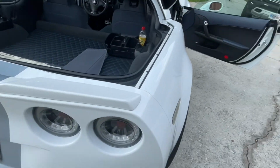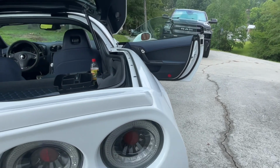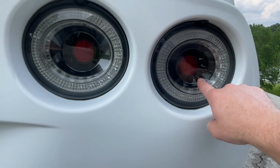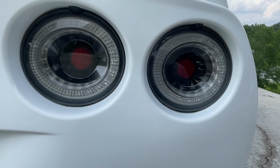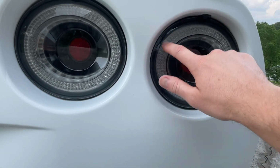I also have the Corvette tail lights. I do want to get the, I think Line-X makes it, but I actually want to cover these, so that's kind of covered and it hides that out so it's blacked out. But I am going to keep all of this the same on the outside.